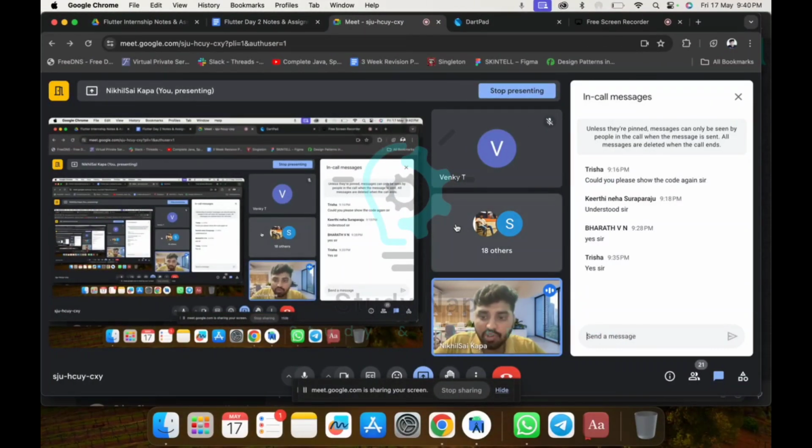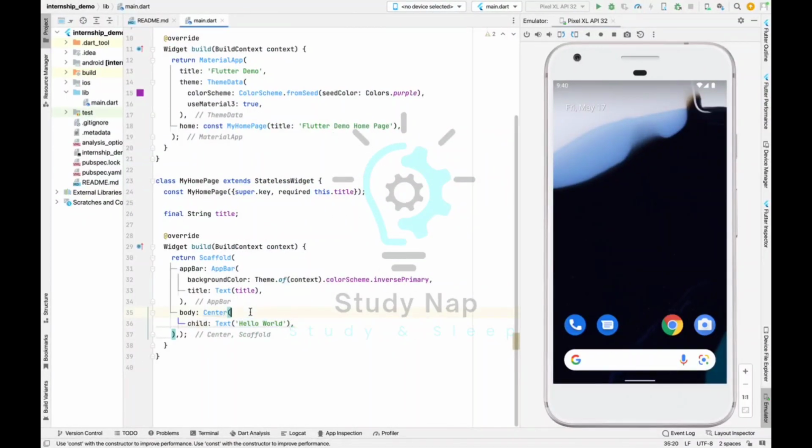Guys, anyone, unmute your mic and tell me which type of parameter we are passing to the text object here.